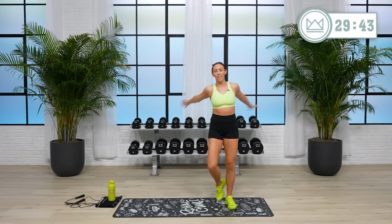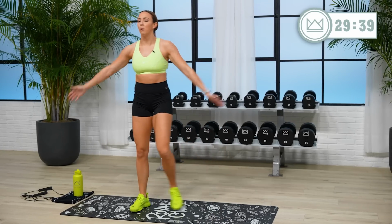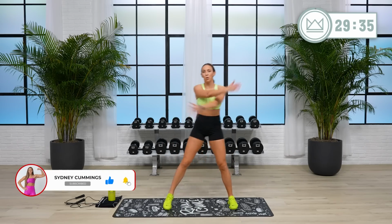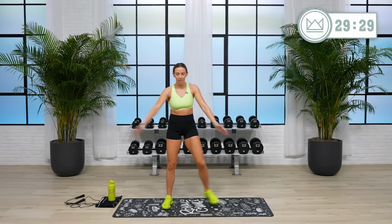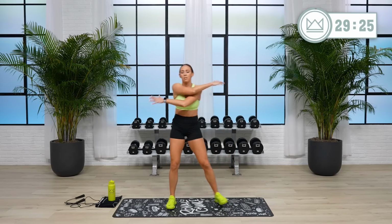Today, I want you to do exactly what you feel pushes you. For some of the cardio, you can go a little bit lower impact. You want to go up a little bit, that's fine. I just want you to work hard. The only expectation is that you show up, give what you have on the day that you have, and we finish strong together. Good job.